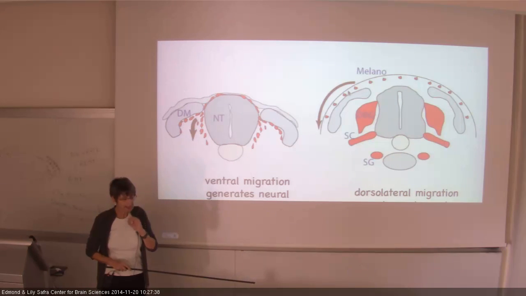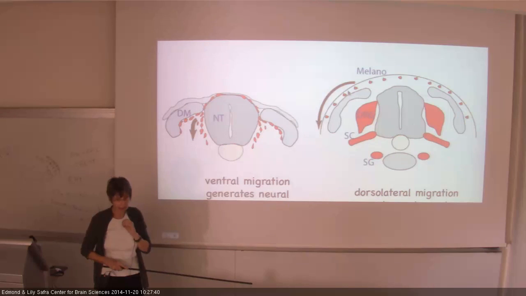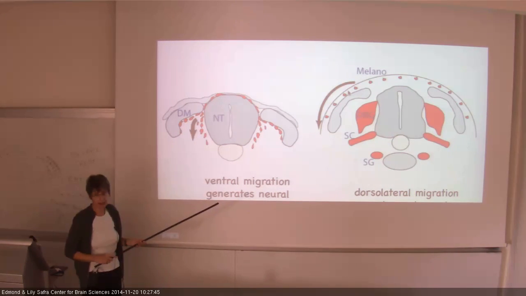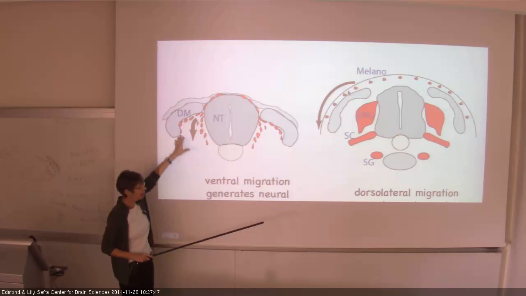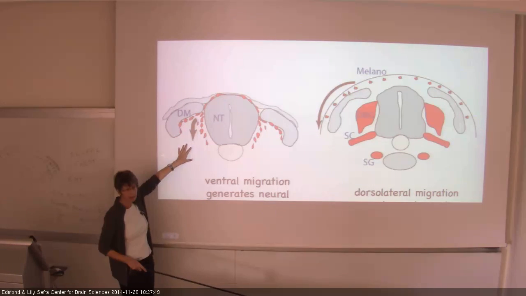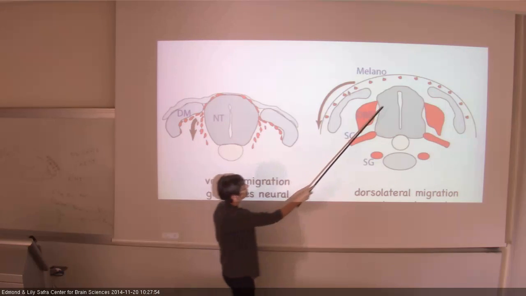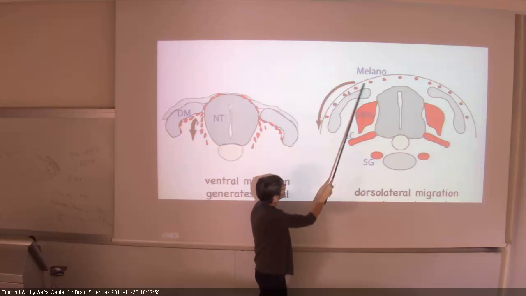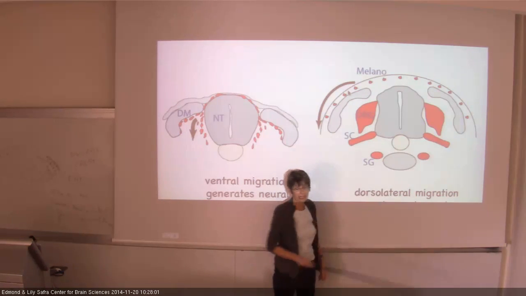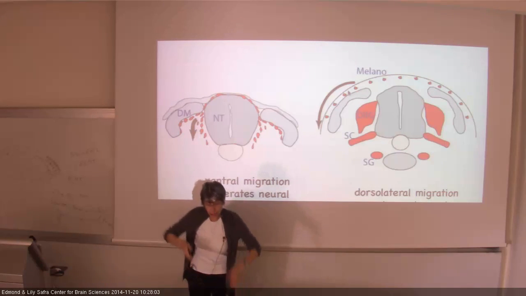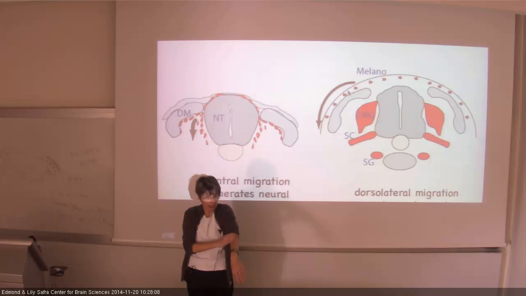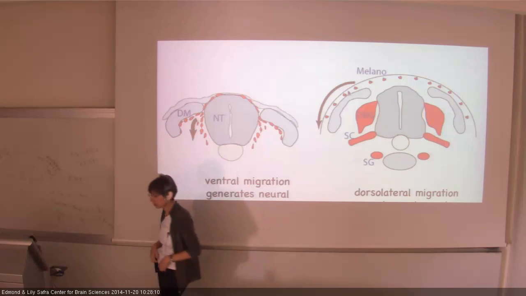We basically took advantage of the fact that crest cells that give rise to neural derivatives migrate ventrally through like 5 different migratory pathways. It doesn't matter now. But cells that leave one day later, when these are already populated, will go through the ectoderm, under the ectoderm, namely laterally. So they will change their pathway from here to there. And the melanocytes obviously have to end up in the skin, so they migrate superficially.